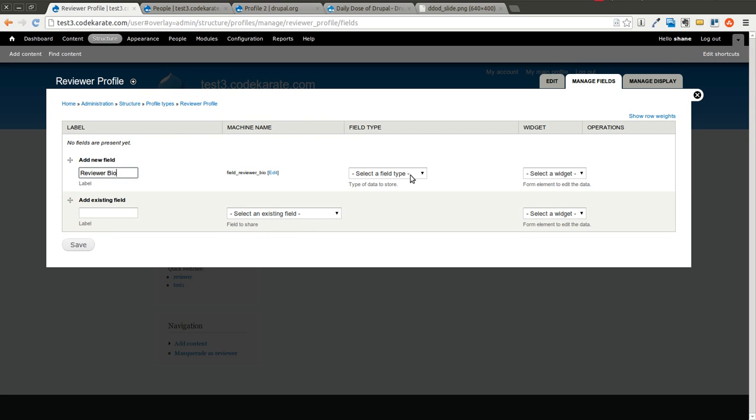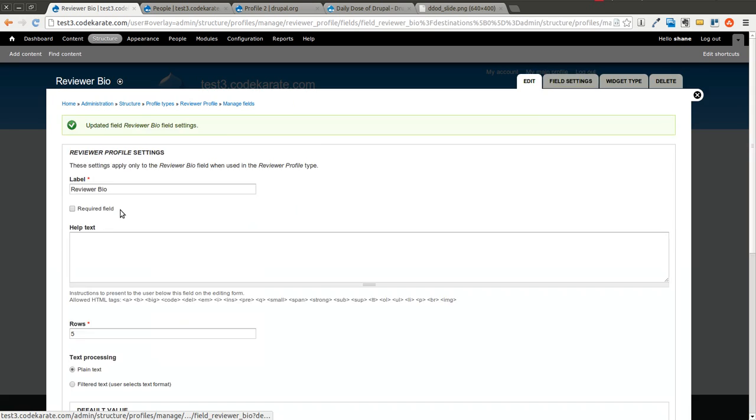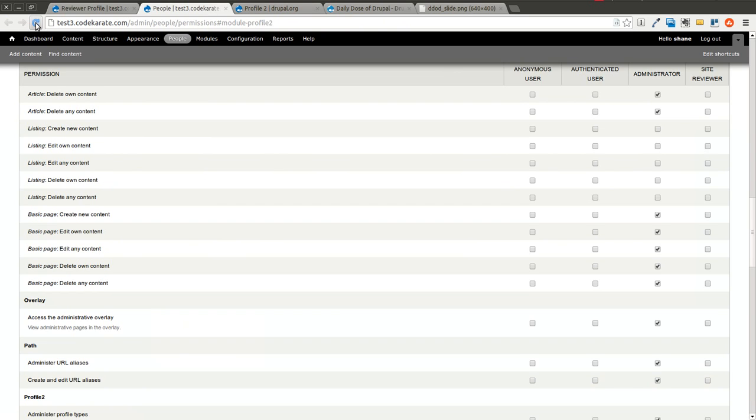I'm just going to add one field called reviewer bio so you can get the idea. I obviously could have a lot more fields. I could have images, anything I wanted in here, but we're just going to keep the fields pretty simple. I'm going to come into the permissions again.